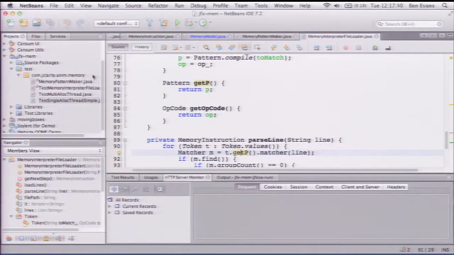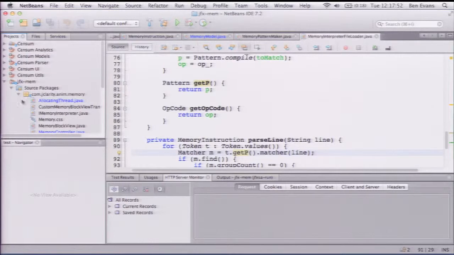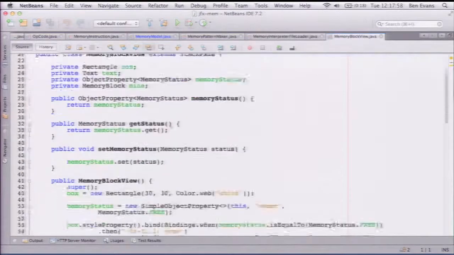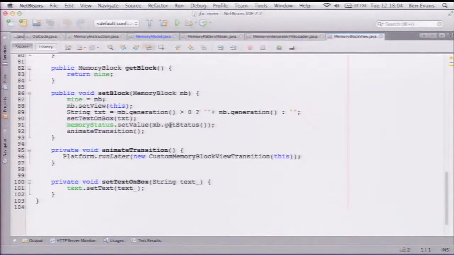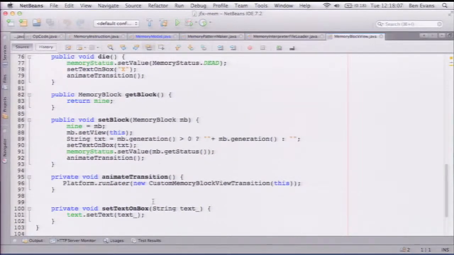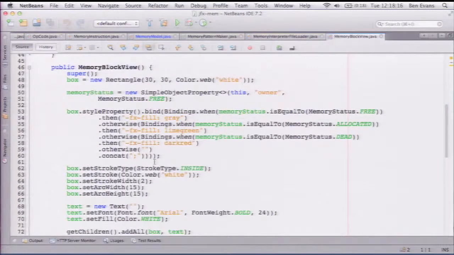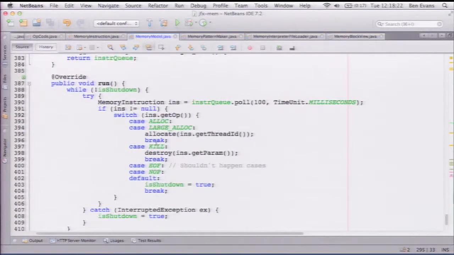The other thing I noticed was in the spot, when you've got your view block, are you jumping the FX thread or touching the scene graph for memory block view? Whereabouts? Just anywhere you touch any scene graph object, it should be on the FX thread. So who's manipulating this? It seems like your memory allocator was manipulating your state, which is kind of directly round out to your view function. But at no point did you jump off the memory thread onto the FX thread. Okay, so this would be in the allocation.